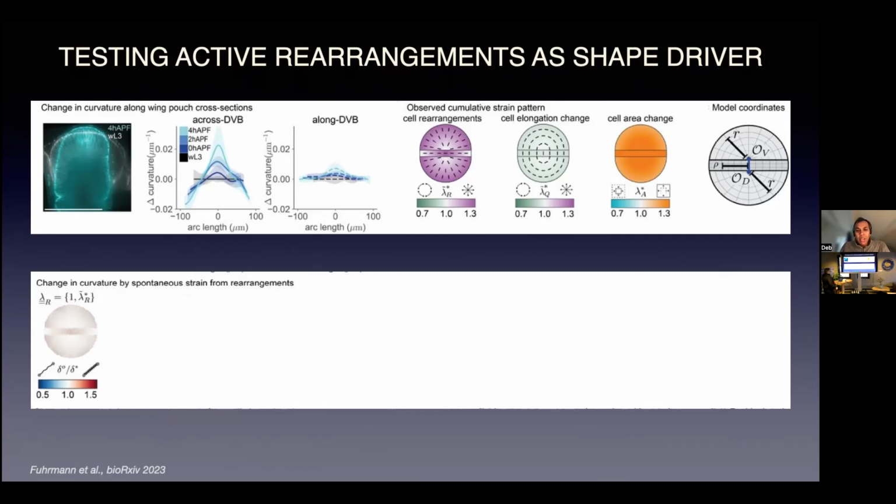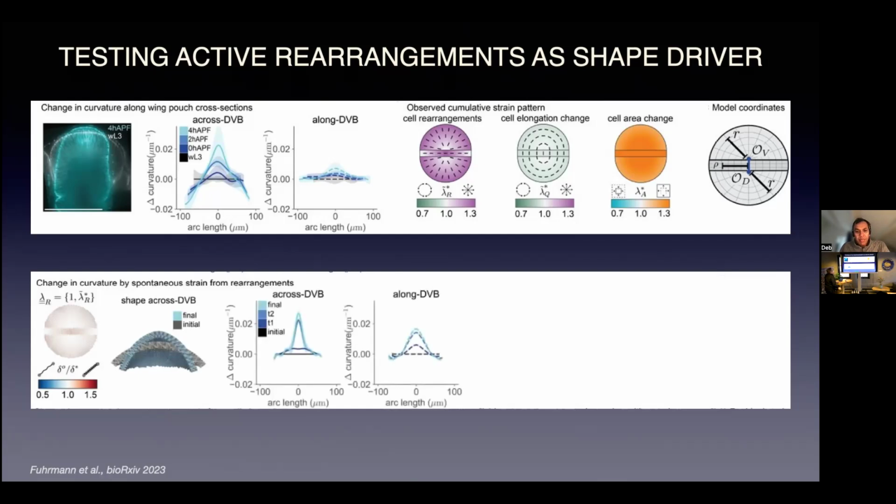Okay, and now, a lot of other work in tissue mechanics has pointed over and over again to cell rearrangements as a good way to drive active stresses into the system. And so our first thing was to take just the rearrangements and assume that they're active and put that pattern into our model, right? So we take the observed cell rearrangement pattern, and we implement that into the model. And so we drive a 3D shape change in the model. And then when we do the same quantification as we did for the data, we see qualitatively we're doing pretty good, right? It's not a perfect match, but it's a good start, right?